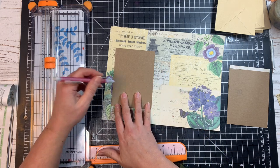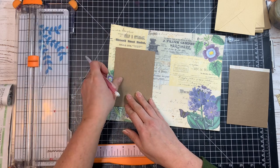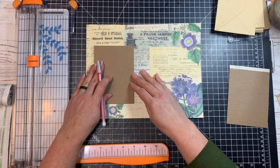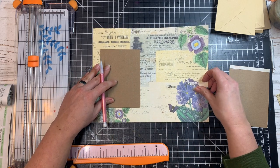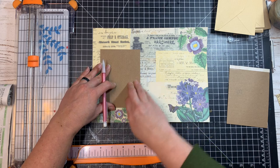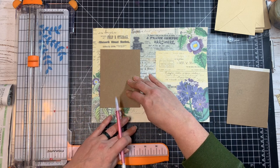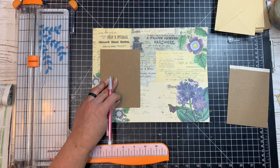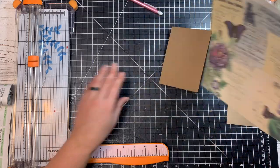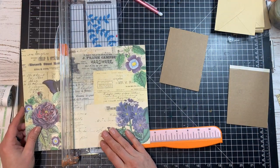Okay, so now I think it looks like I could probably cut this in half. Let me just double check that to be on the safe side. So I have an 11 inch long paper, and this would be 1, 2, 3, 4, 5½. Yes. Okay, so I can definitely just cut that in half. So I'm going to do that first so that I don't get confused.